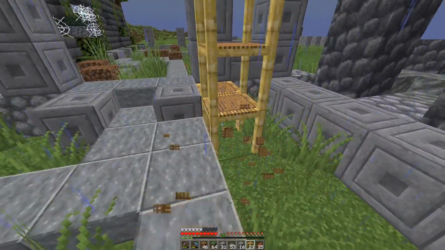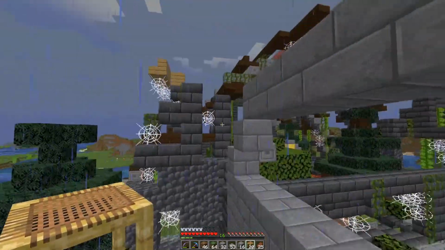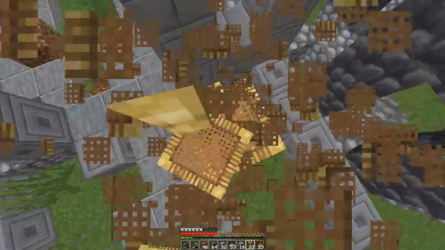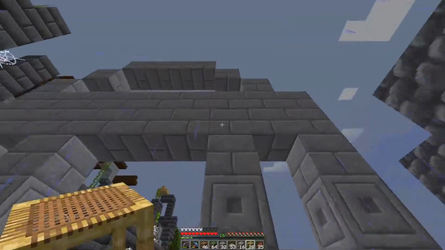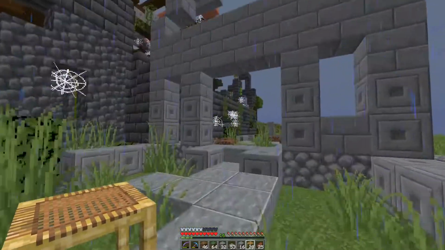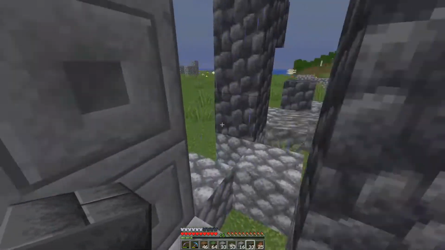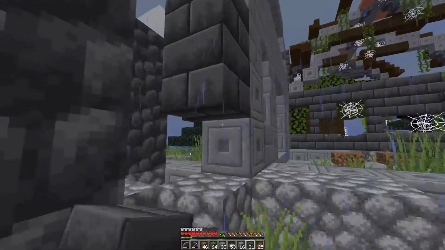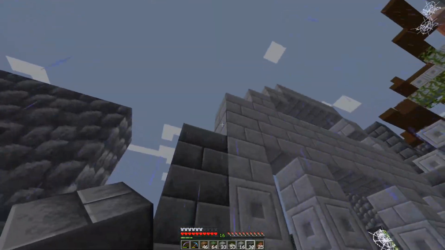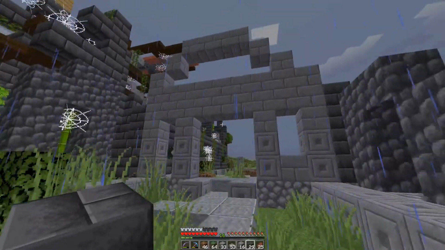Oh, and of course it rains. I mean, that's pretty well overgrown. Maybe this is a little less overgrown because of the way the stone behaves, as opposed to this deep slate. There, just to make it look a little nicer, like that.